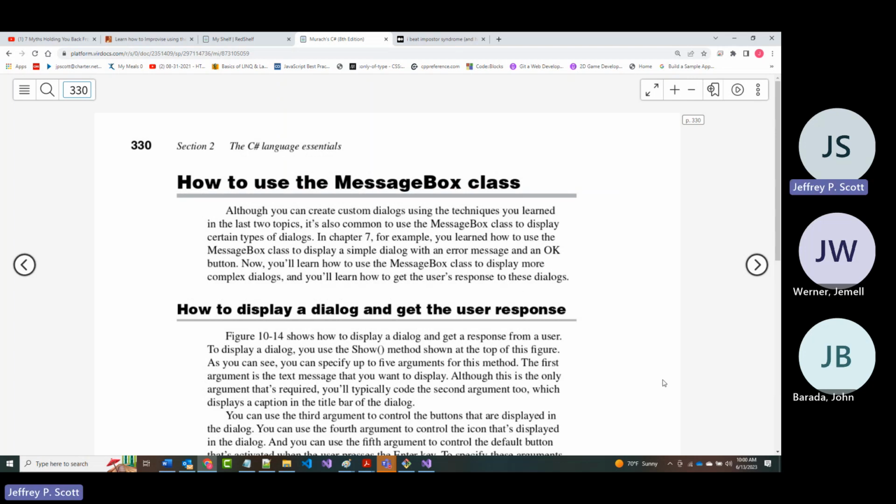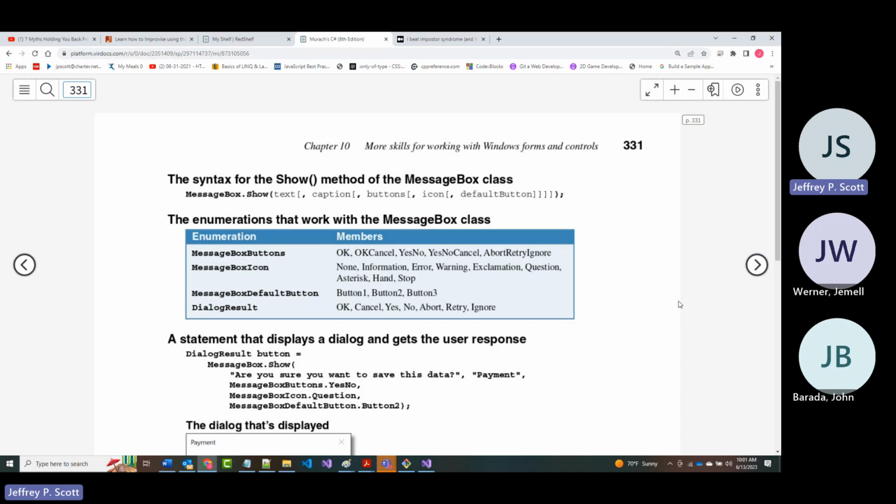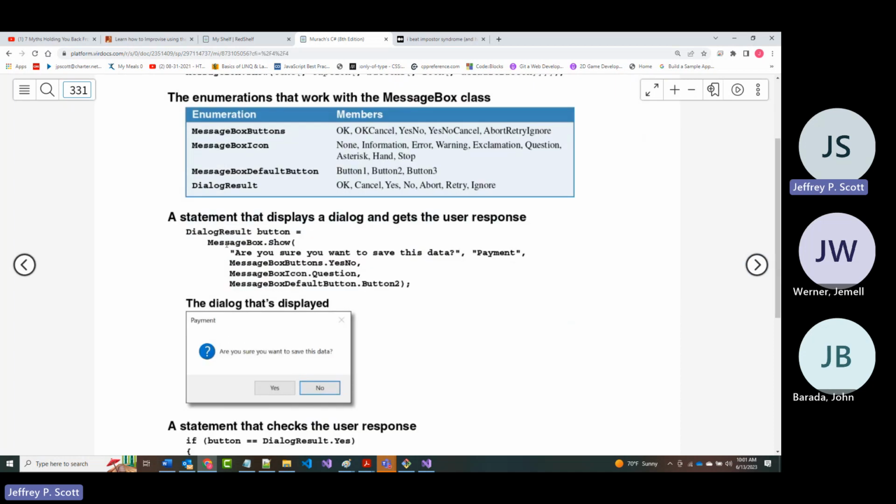The next thing that's in here is how to use the message box class. I believe the reason the author didn't show this until now was because now they want to be able to show that dialog. But we've been using that all semester. Now, the only thing I do want to bring up to you, because we have not talked about this, is the message box dot show. Then we've got the message right there. Then we've got the title, and it's just payment there.